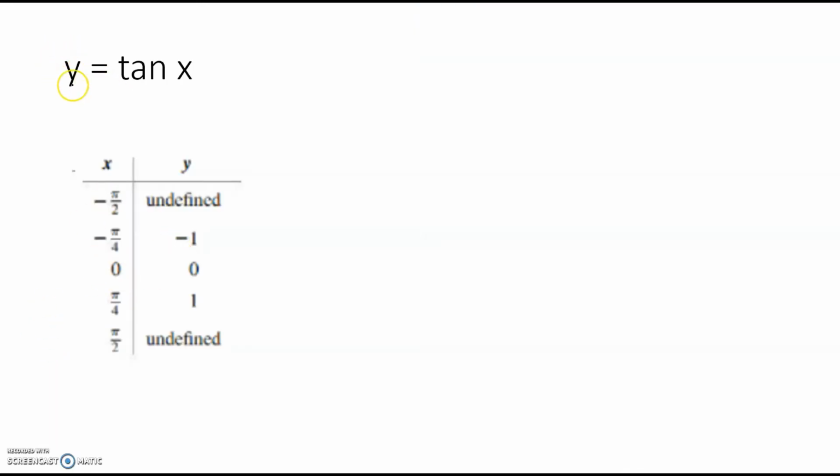So I have y equal tangent x here in the chart for the tangent function. And if we remember what the tangent function looked like, the domain of the tangent function was all x except where x was undefined at every odd multiple of pi over 2. So pi over 2, 3 pi over 2, 5 pi over 2, 7 pi over 2. At each of those, you have an asymptote, which is just a dashed line going down, which means your graph doesn't touch that point, but it gets really close to it, okay? And then your range was negative infinity to infinity.